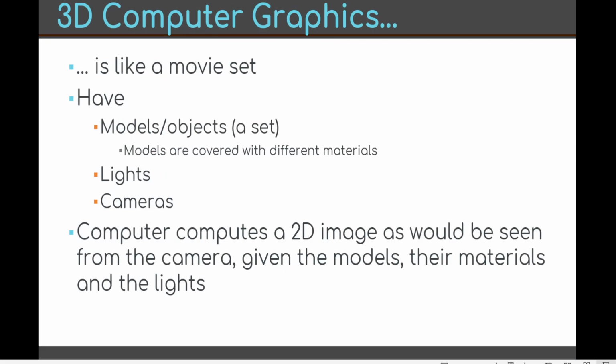In 3D computer graphics, you can see building a world as like building a movie set. You have a bunch of models, right? If this was a virtual world, we'd have a 3D model for the chair, for the backpack, for the coat, for the headphones, for the virtual character in front of you. But you would also have lights. You would have a camera. So where are you seeing the world through? If you put on a VR headset, there's a mapping of the camera to the VR headset, and you can manipulate the camera by moving your head around, by walking forward and walking backwards.